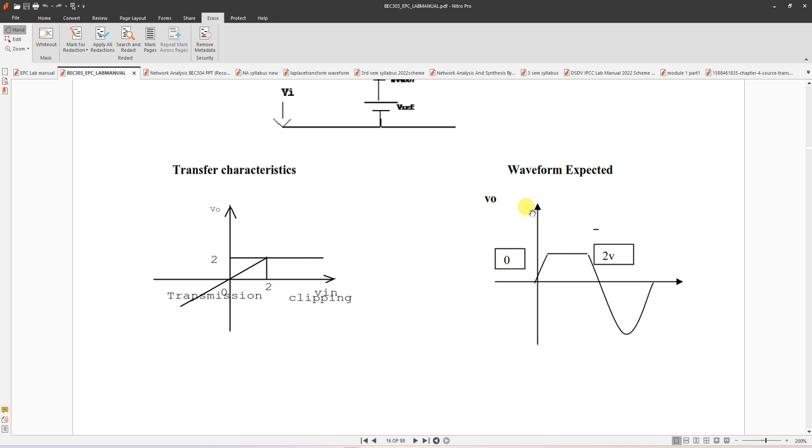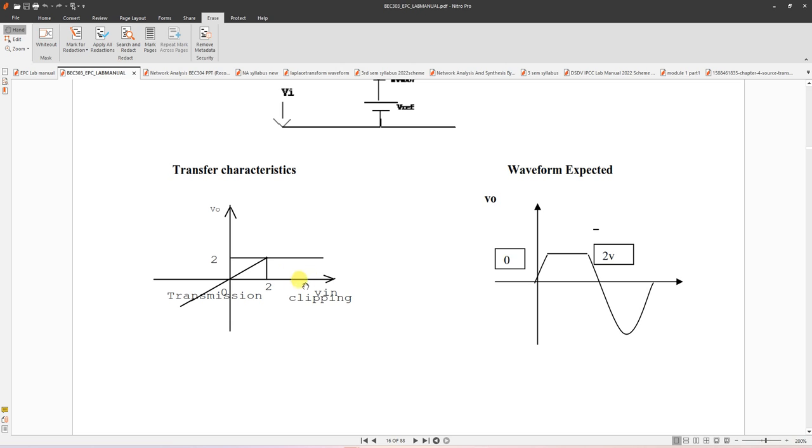This is time versus voltage. Now the transfer characteristic is voltage versus voltage, not time. Both the x-axis and y-axis are voltages only. The x-axis is input, the y-axis is output. So I should get it like this. What is the meaning of this? If input is the same as output and I plot a graph, you will get 2 and 2, 1 and 1, 0, 0, minus 1, minus 1, minus 2, minus 2. If I join this, you will get a diagonal line.